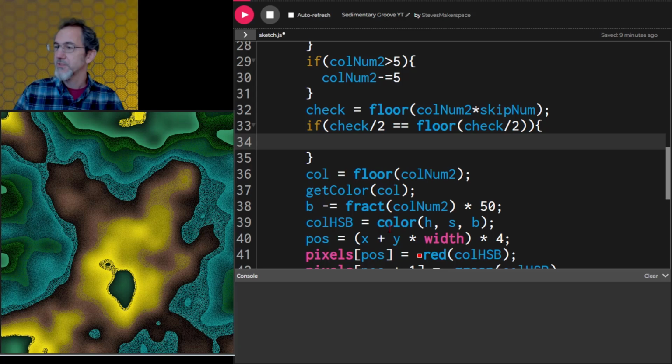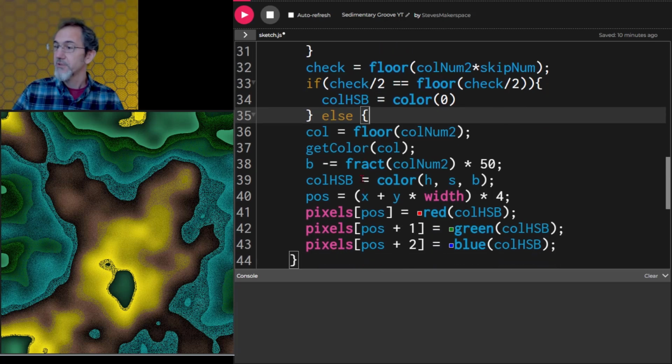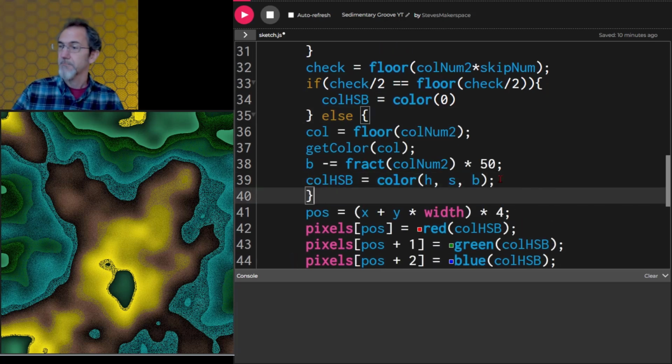So if it's even, instead of the call HSB being this color, I want call HSB to be equal to color 0, which is black. And if it's not, if it's odd, then we'll do all of this stuff up to here.